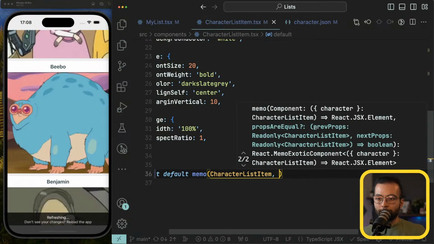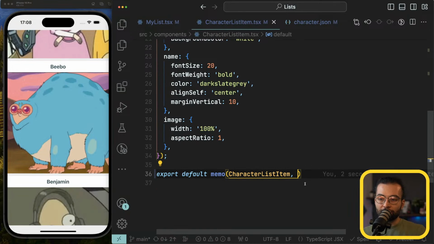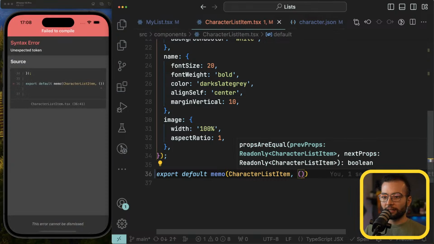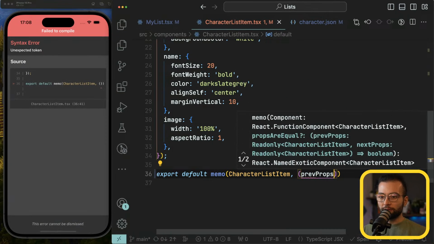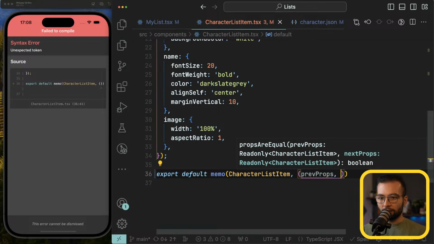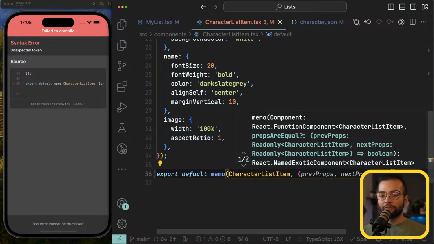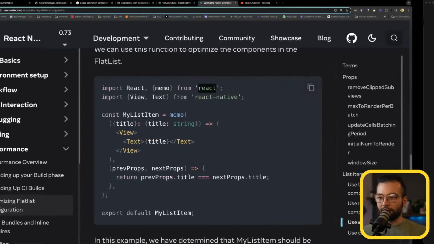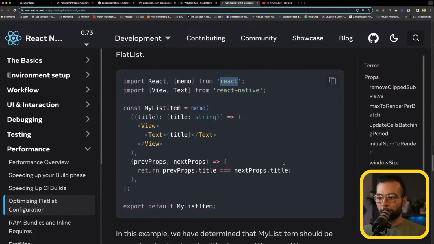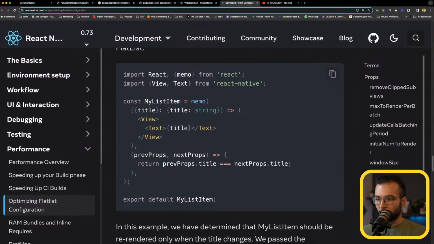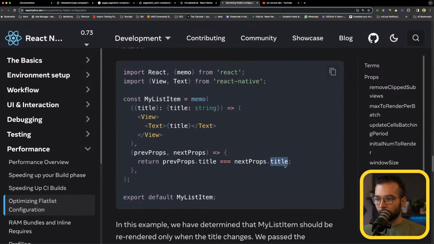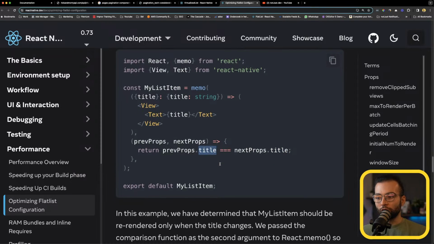And the memo expects a function where we will decide if it should re-render or not. That function will receive the previous props and the next props. We need to return true if we don't want to re-render and false if we want to re-render.